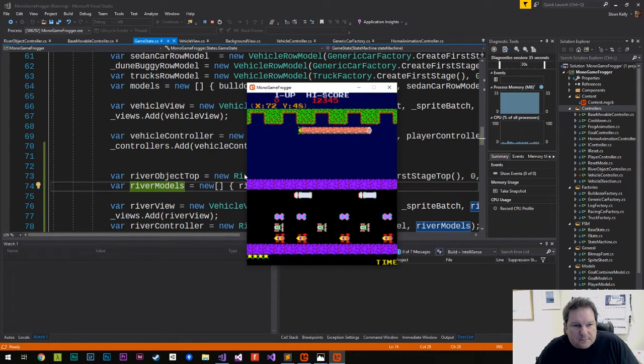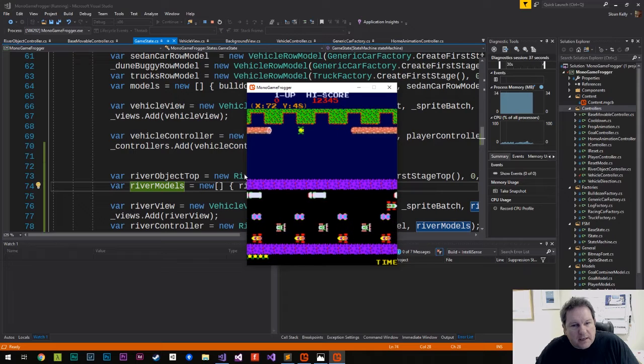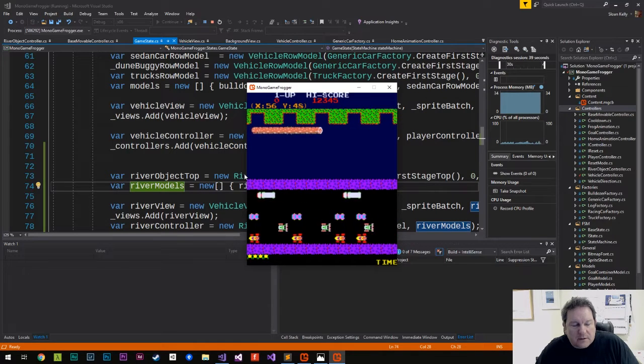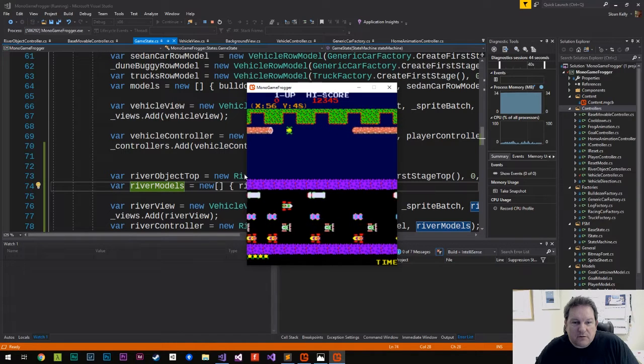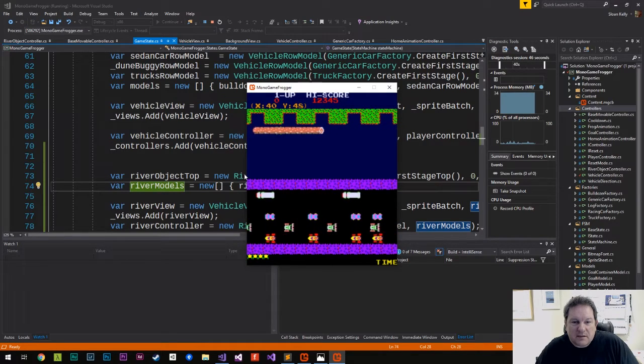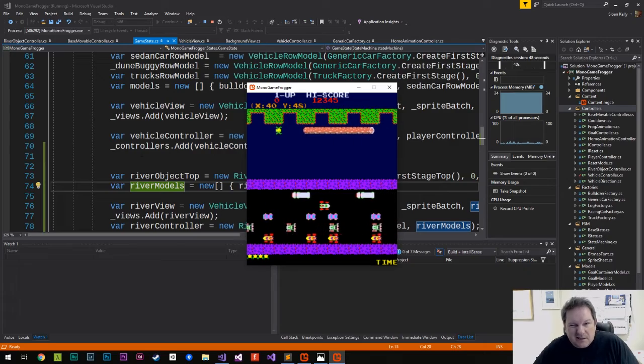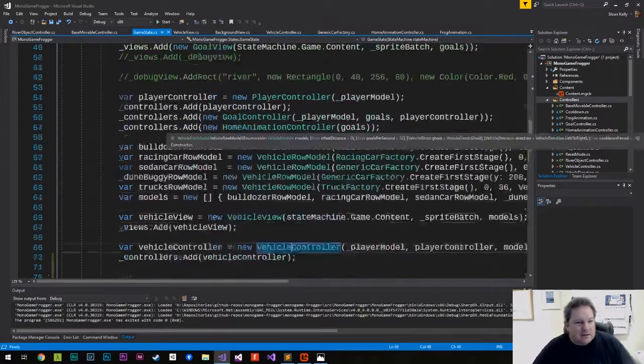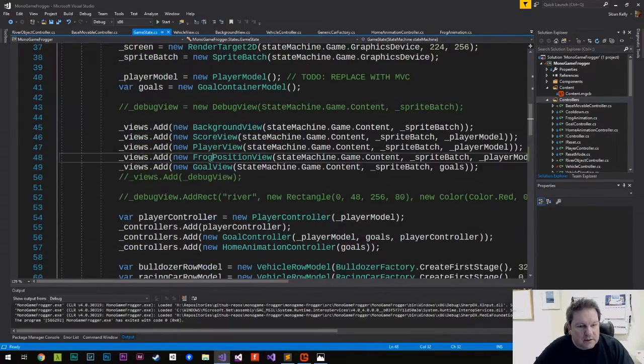I think we can get around it by changing the Z order, but I think we can just cheat for just now and make frog the last view to be created, so it'll get drawn last. Which is a bit of a hack, but yeah, player view.